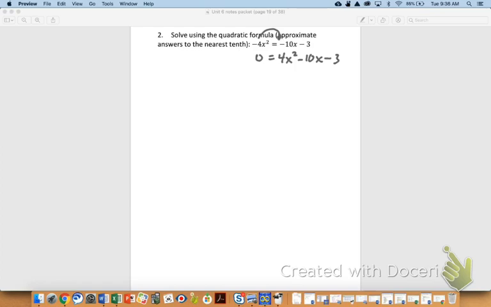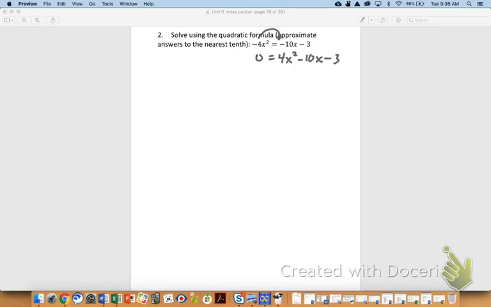Am I doing this right? Like, should I do the factor tree for the 52? Great question. If it said simplify your answer, then yes. But it says approximate to the nearest 10th, so I should just do the square root of 52. Yeah, but I think there's something else going on here.